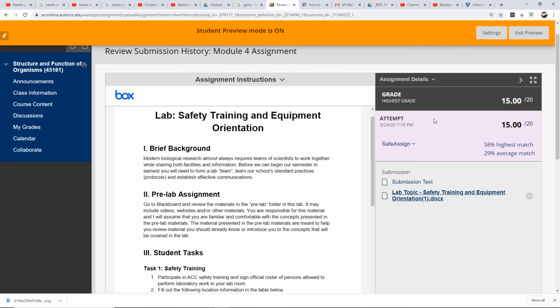So that's how you would grade papers and exams and anything that is submitted through Blackboard. You have this interface that allows you to be interactive with the student, interactive with their materials that they have submitted, and gives them a good feedback mechanism. And then finally, of course, it stores it all in Blackboard so that you're not losing papers and you're not misplacing papers, and there's always going to be a record there of when they turned something in, what they turned in, and what your response was to it.